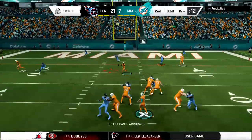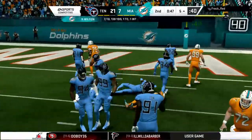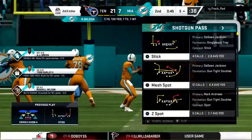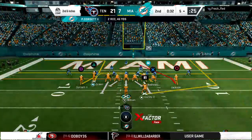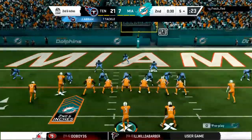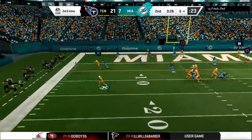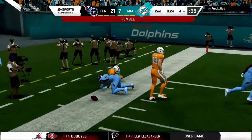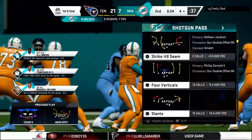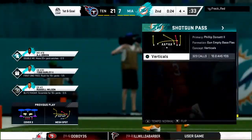From the red zone now, here's Wilson on first down. He finds Dorsett, it's complete. And he'll be brought down this time at the 5-yard line. 10 yards on the pickup there, and it'll be second down. So second in inches after that first down completion went just shy of the marker. Hammering for the goal line. He loses the football. And that will get out of bounds. Lucky there. They keep possession inside the 5.